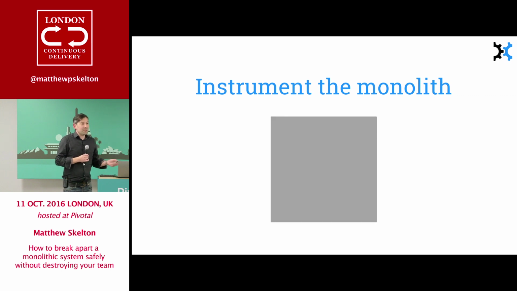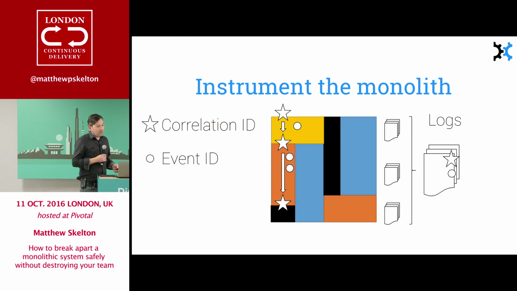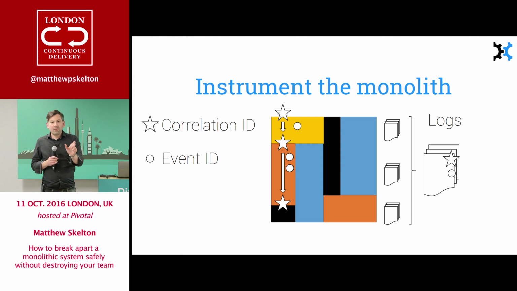What do I mean by that? So here's a monolith, one big block, right? That's a monolith. Well, it's rarely actually like that, right? Because if we've had any decent software developers in the building at all, inside that, there's going to be some packages and some namespaces and stuff like this. There's going to be some differentiation inside. So when we start instrumenting it, we use at least 2 techniques, one of which is a correlation ID. So that's just some sort of unique-ish identifier that we attach onto the inbound request. And we pass that through all the different layers until it pops back out again.